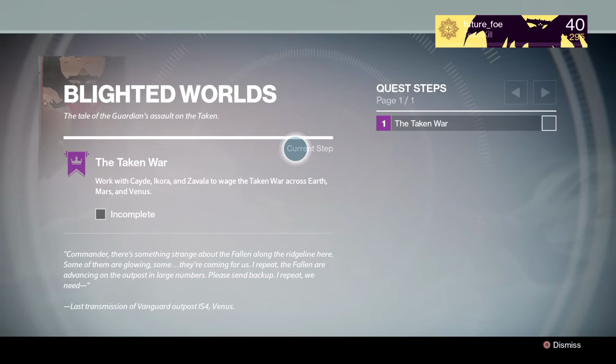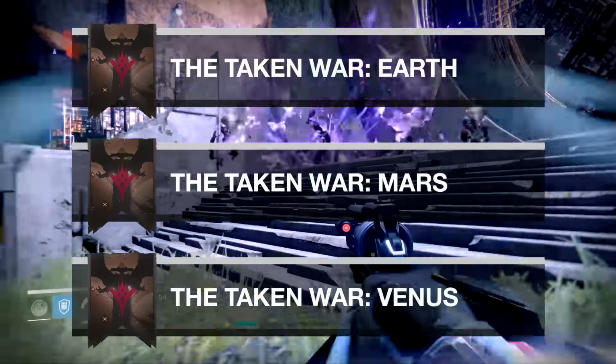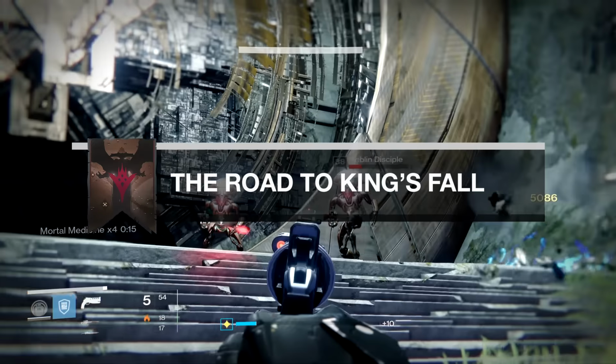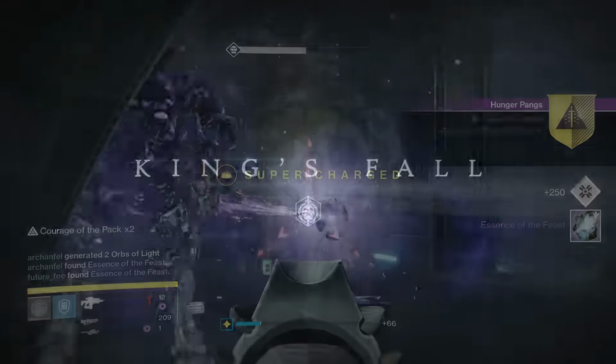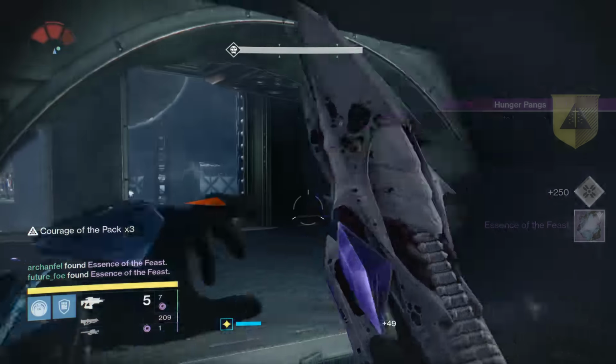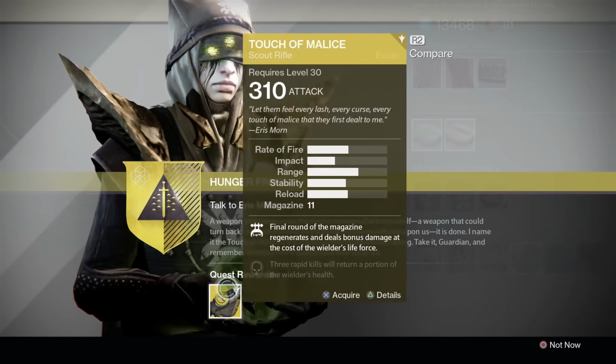This is a series of quests sending you to Earth, Mars, and Venus, investigating the remnants of Oryx. Finishing those quests will give you the Road to King's Fall. And finishing that quest will leave you perfectly suited to take on the raid King's Fall. Now, the rest of the quests are completely optional, but I highly recommend doing them as they will net you some of the most coveted weapons in the game.